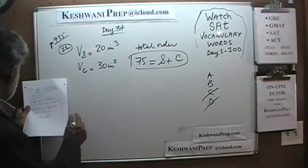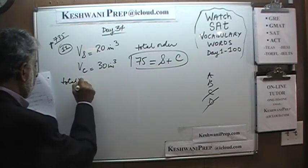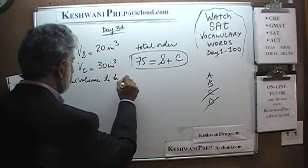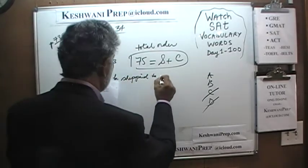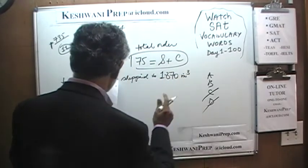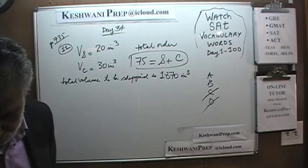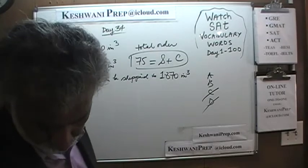Let's continue. We are further told that the total volume to be shipped is 1870 cubic inches. So that is our other equation. They're not inequalities, I was wrong, they are both equations.